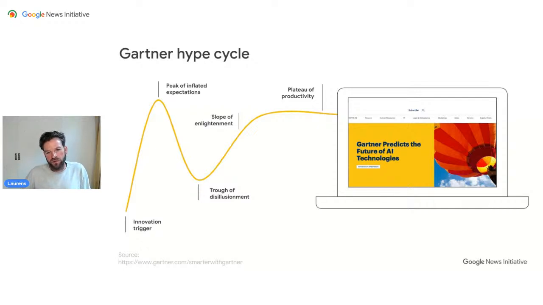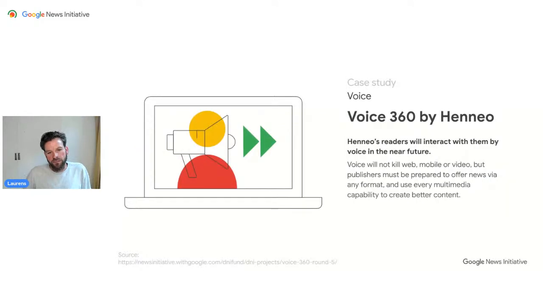And this might help you to show you not just what's available, but look forward to the future of what might be important technology and things you need to consider to start learning about or experiment or test and learn with. Now, another case study is from Geneo. It's a Spanish newspaper and media group.